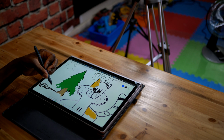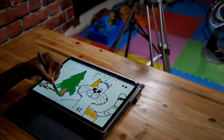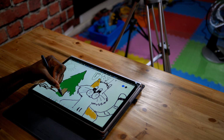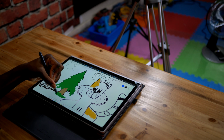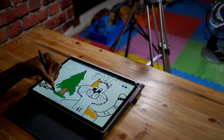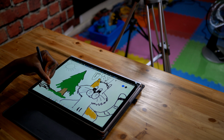If you put on the glove, make sure you set the Bluetooth settings for the pen to left-handed if you are left-handed, because when you put your palm on the device, it will reject it from the left side. If you don't do this, you'll notice that it'll start glitching because it'll think that you're writing on that side of the screen and it won't reject your palm.